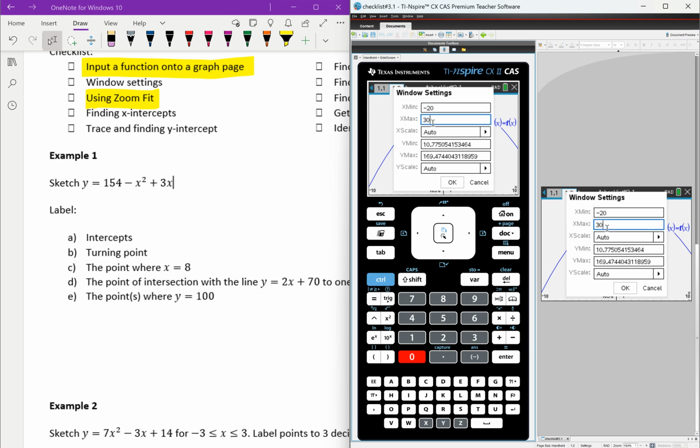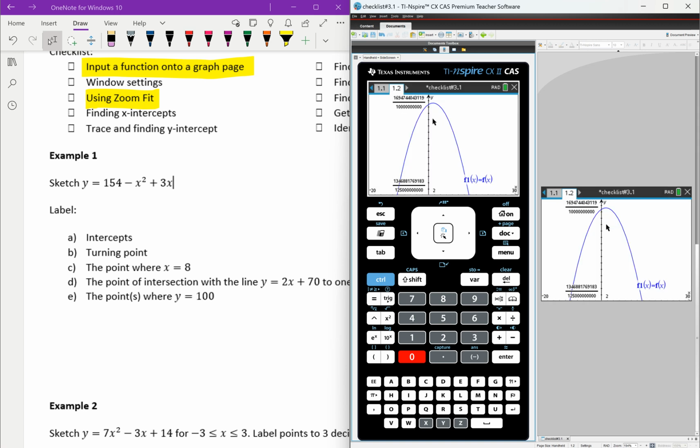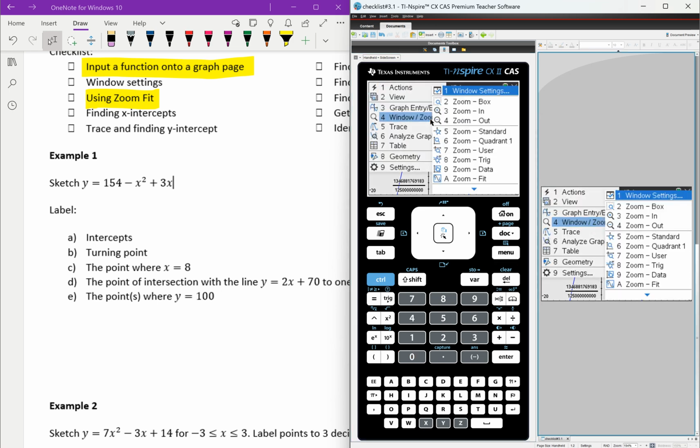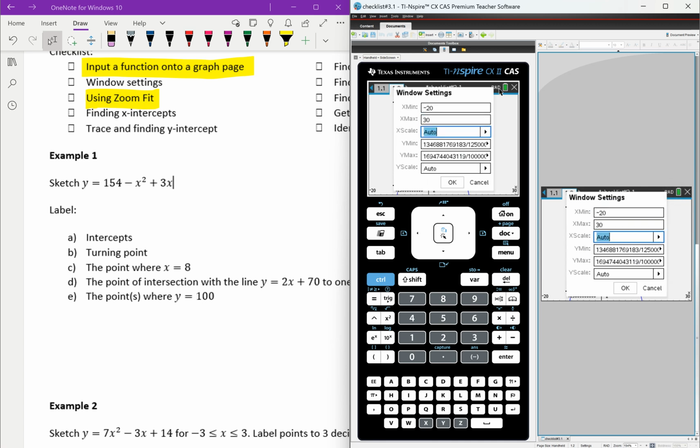Okay, and let's see if it encapsulates it. That's not too bad. I can now kind of see both left and right, but I don't see the very bottom, do I? So I'm going to go back to, again, menu 4. And then I'm going to go settings again, menu 4.1. And notice there's no negative values. The minimum is still a very large number.